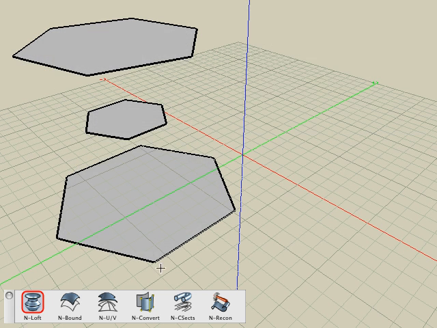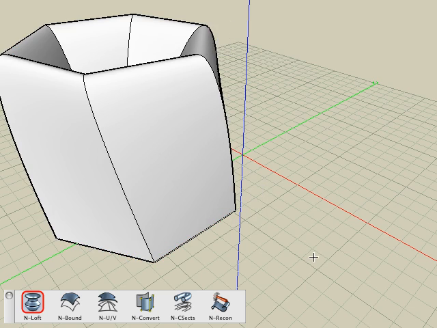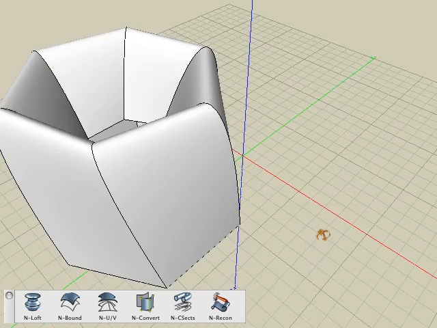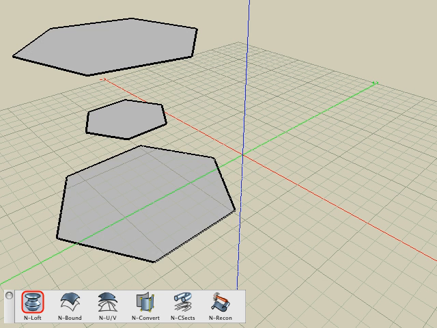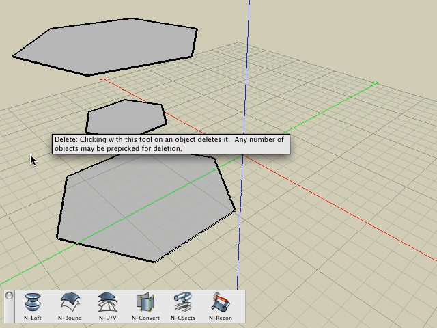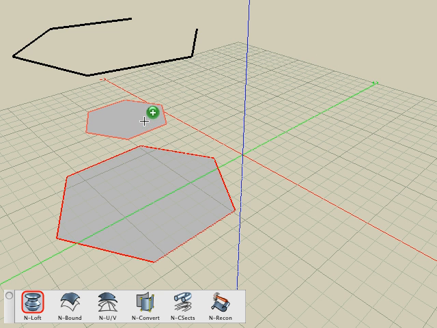Let's examine a few helpful hints when lofting. The first one is to pick curves in a proper order. The lofting process will take place in the order that you pick your source shapes. The second hint is make sure all the curves are the same type. They're all open or all closed. For example, if we delete a single segment on one of the polygons, it becomes an open shape. If you try to loft across these two closed shapes and the one open shape, you will get an error message.